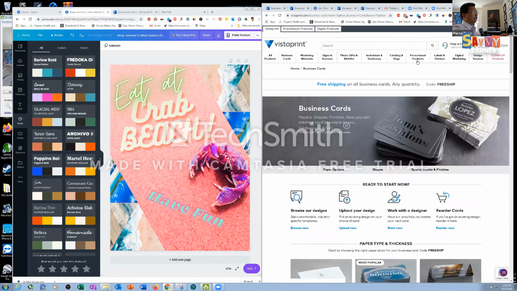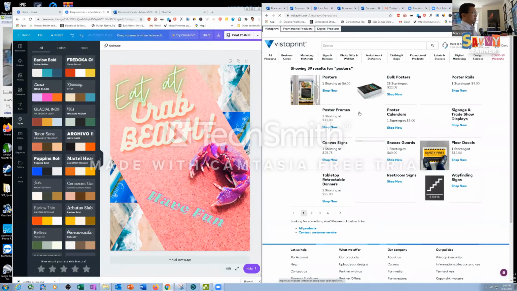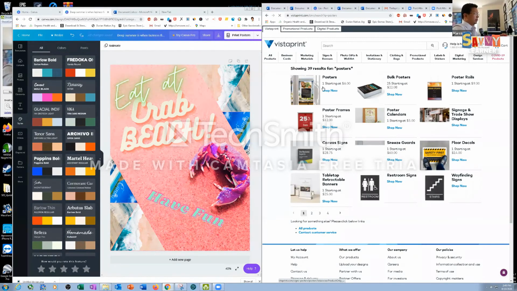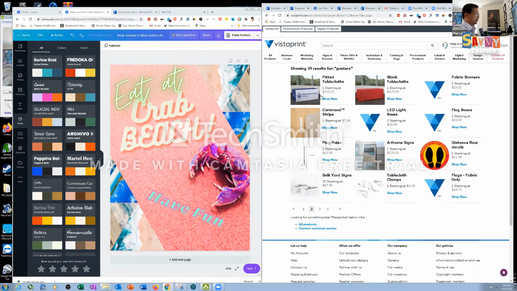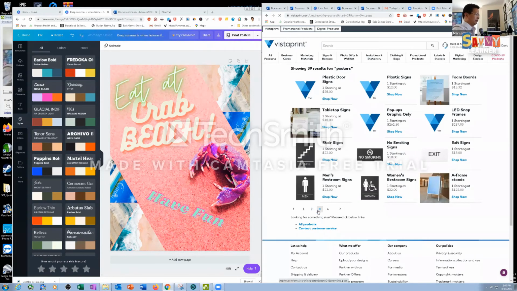This is business cards, but I'm looking for posters. Let's go to posters. Okay, here we go. These are posters and they come in different sizes. You got bulk posters, you got 25 starting at $22.08. You got poster rails, things that hang up. If you ever went to a convention, they have a lot of stuff there. They get it from this, okay? And the prices here are very reasonable. I think Computer Core needs to use this too if we're ever gonna do a convention. You're right. The price for this one is very cheap compared to the other ones I've shopped for.